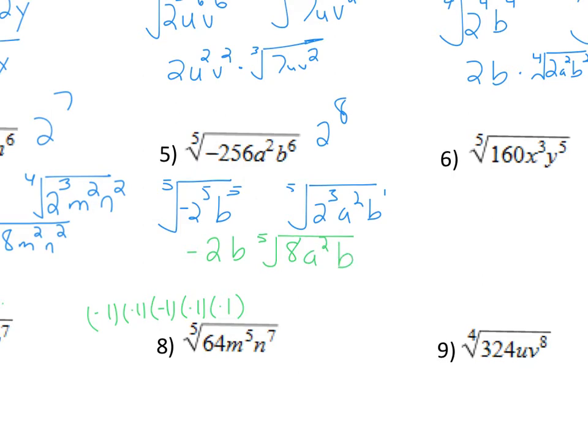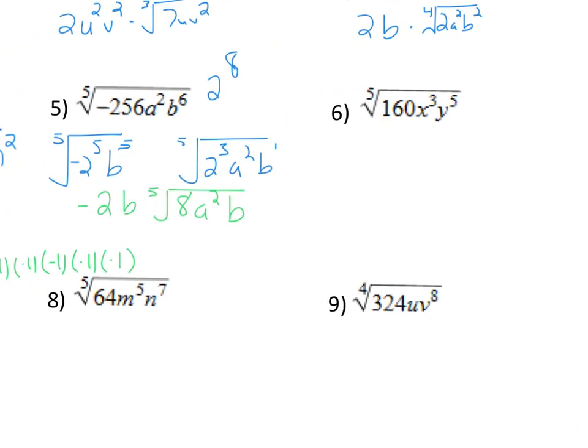So the rule of thumb is anytime you have an odd number for the index up here, 3, 5, 7, 9, and so on and so forth, you're going to have a negative in your answer. You won't see a negative with anything other than square root. A negative with a square root, obviously, is the imaginary unit i, and you won't see any other even powers. So if you're worried about that, you won't see 4, 6, 8, 12. That is far beyond the scope of this course. But anytime you have a negative underneath an odd index, you can just put a negative in your answer, is what that amounts to.